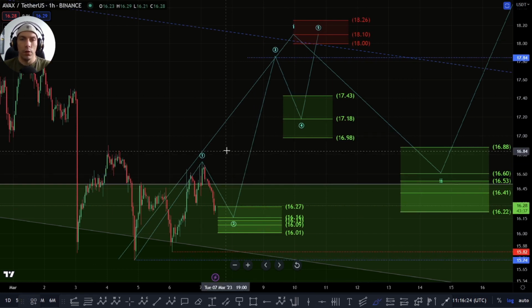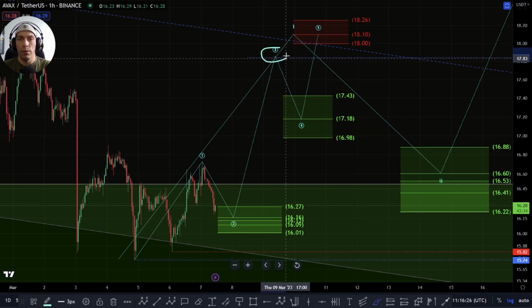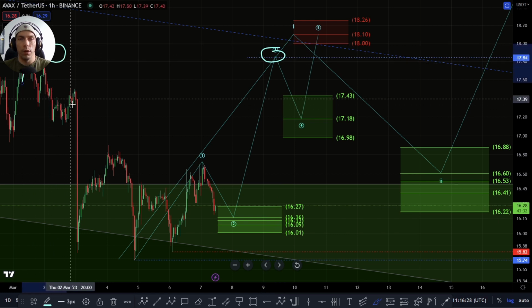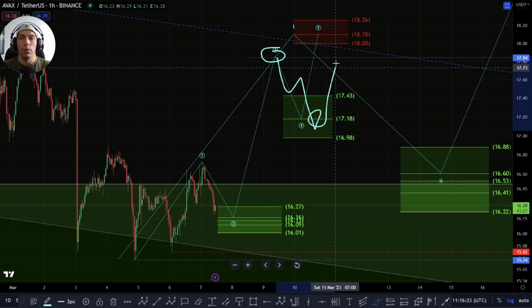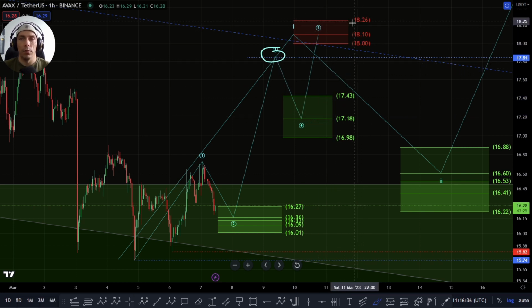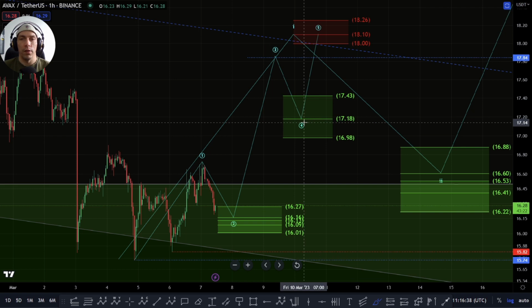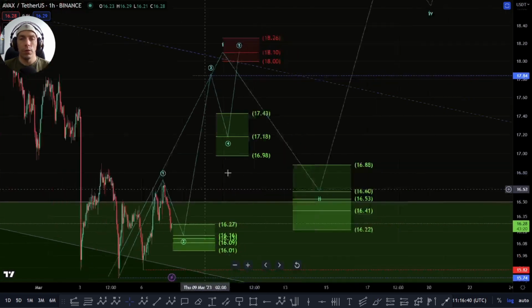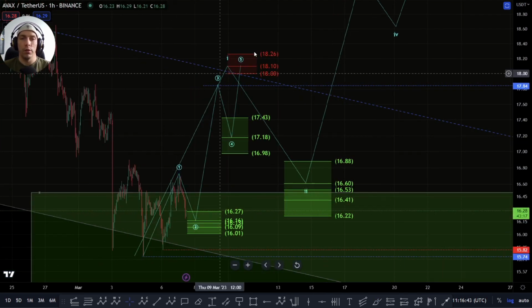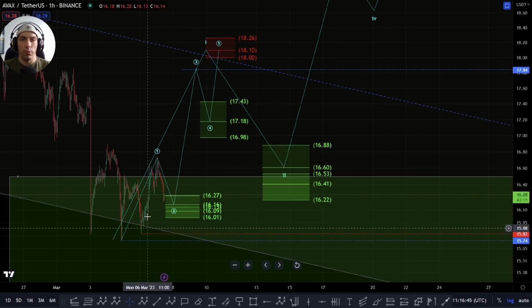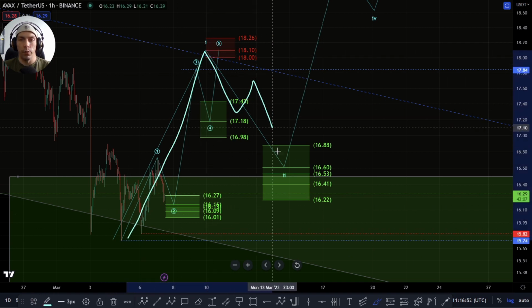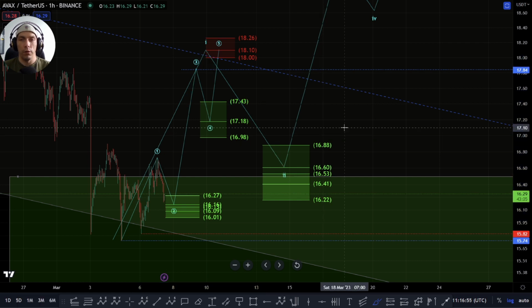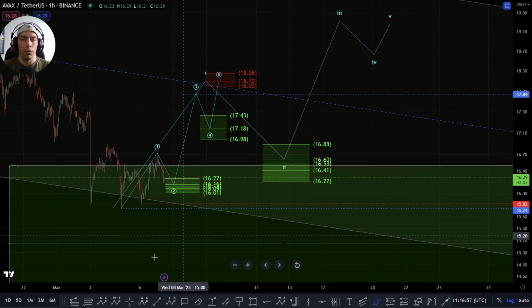But what we would want to see is, if we did move up to the 1784 zone, got to remember that we've got a swing high here as well. What we want to see is further evidence of this fourth wave here, and then look for that continuation up to this zone of this 1826 to this 1800. So this is one where we could see some bullish structure develop here, but we don't have enough confirmation yet. What we need to see is this bigger move up to the 1784 range first, and then what we'd be looking for is that potential to become a one, looking for this as a B wave or a wave two, and then actually looking for that bigger push to the upside.